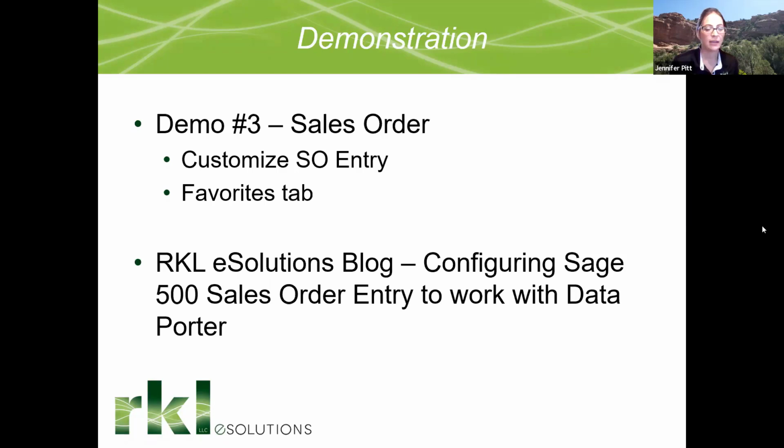I do see a question before I carry on. To import data, how can you be sure that all required fields are included in the data porter? That's a great question. When you have an existing record and you use the camera icon to pull that into the template, as long as that existing record has been saved previously, you know that all the required fields are there, and then some. So you may have more than the required, but you know that at least the required fields are there. So I always start with the camera, and I think that that's the best way to go.